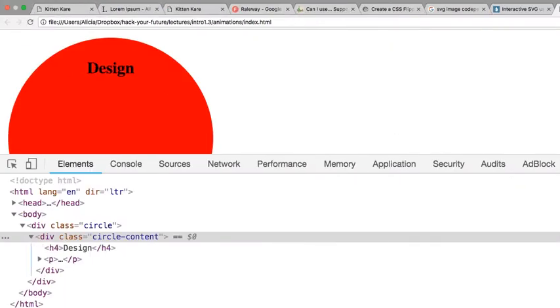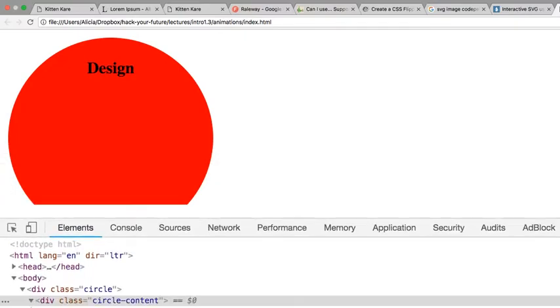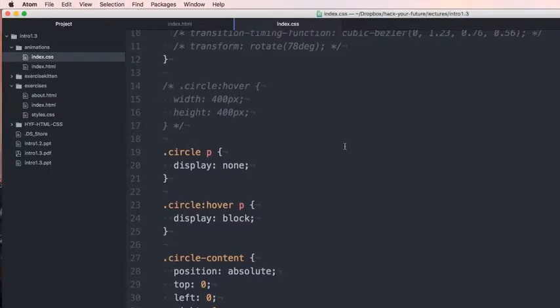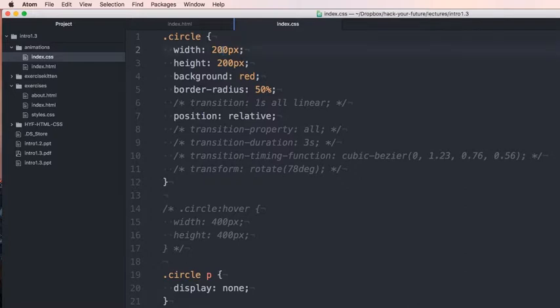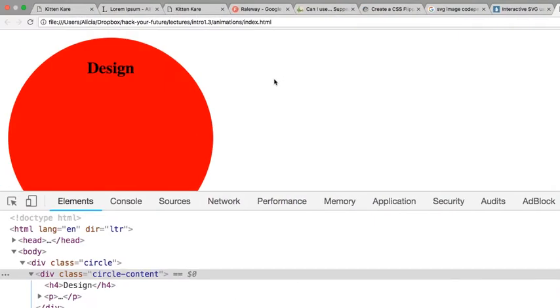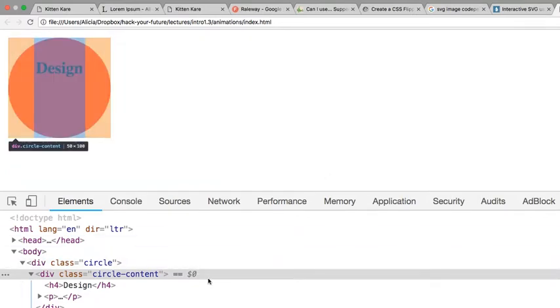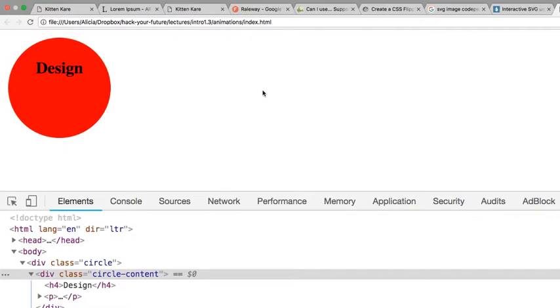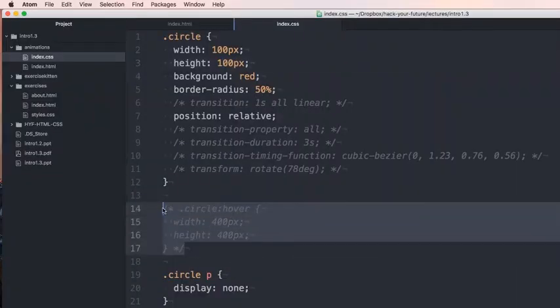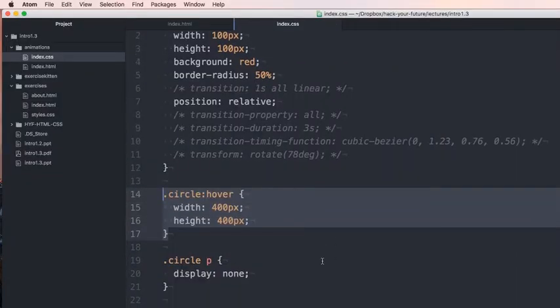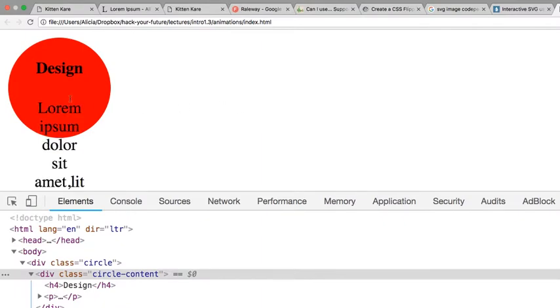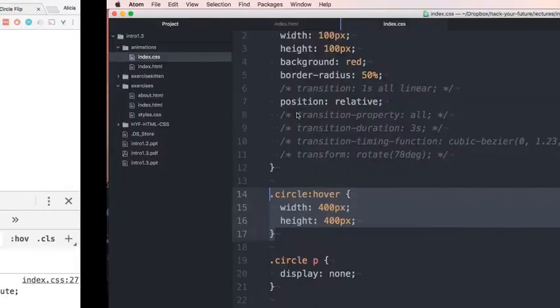Okay. And now we should make that circle smaller. Let's change it to 100. Yeah, I think that's fine. And then when we hover on it, we want to show the rest of the paragraph. I think you should give the font size to the design and the content to become responsive.